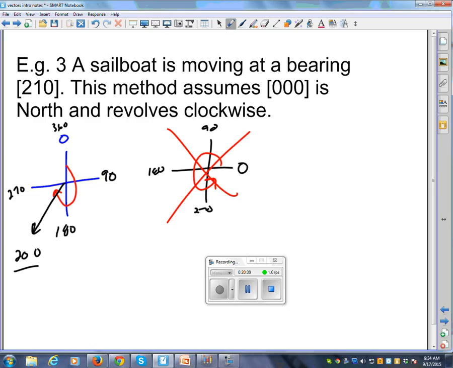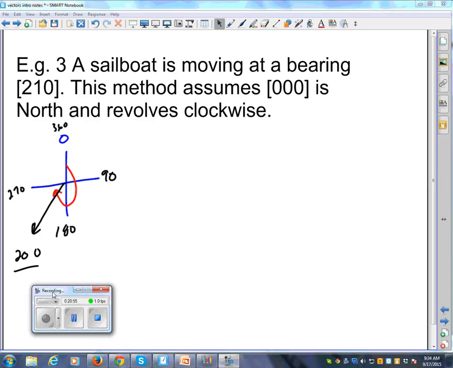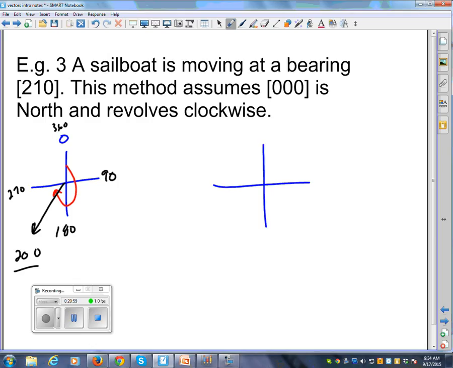This is what, on the left-hand side, pilots use. You will occasionally see it in textbooks. It's wrong. This is what pilots use: 0 is north, 90 is east, 180 is south, 270 is west. So a bearing of 210, which direction would that be? I'm going to draw my reference crosshairs again. Direction or bearing 210 would be? Which way? Well done. It'd be like that, right?